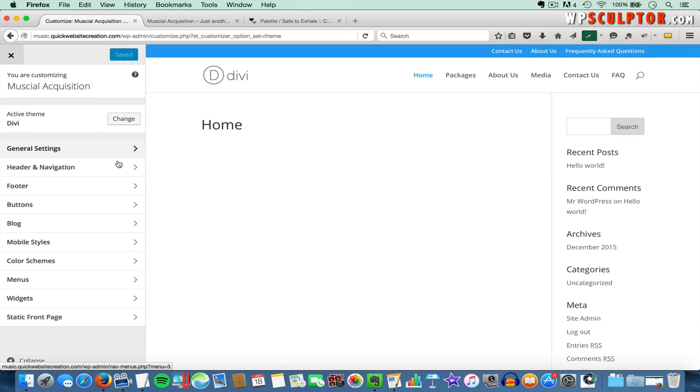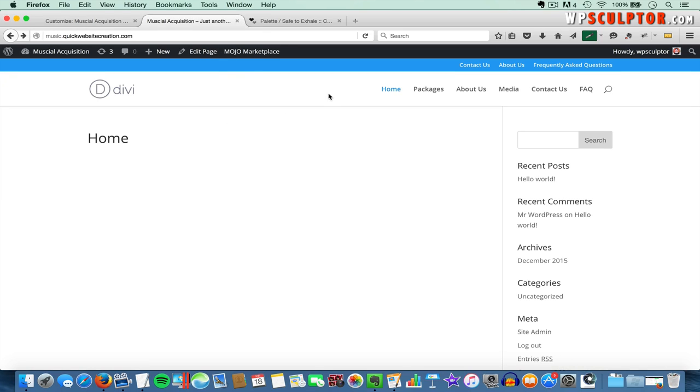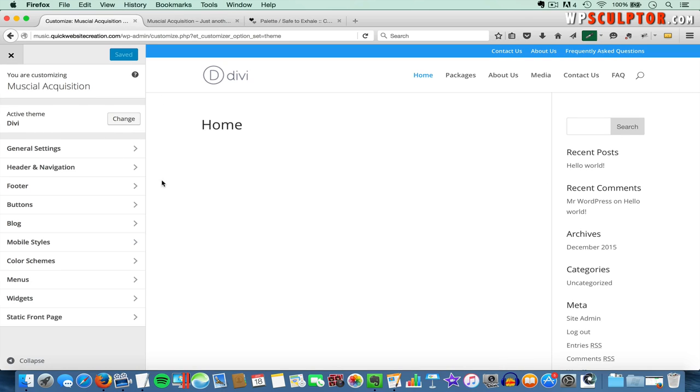And what's really neat about this, this is going to be where we make the majority of the changes to our theme settings. And when you make the changes here, usually it will actually be reflected in a preview mode. So you'll be able to see those changes before you actually save them. Now, I do want to point out that not all the changes will show up in the preview mode. So if you are making changes and you don't notice them showing up, then you might need to save the change and go back to your front end, refresh the page, and that way you should see them showing up. And of course, if you aren't happy with the changes, you can always come back here to the theme customization settings and reverse those changes.